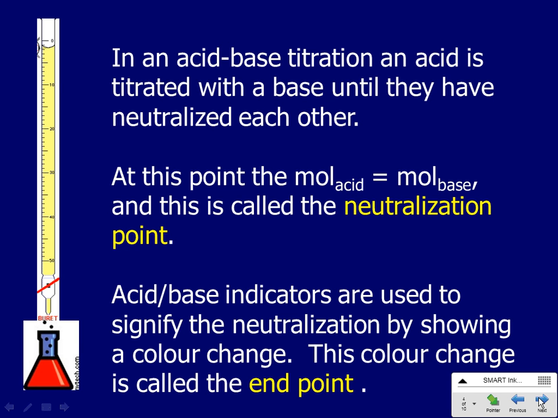Okay? The reason it's so accurate has to do with the size of this burette. It's a very small diameter, and so for every little drop, we can measure that change in volume very accurately. All right? We actually can titrate this. If we do a good job, we can get it to change color in one drop, maybe even a half a drop if we're really good at it.